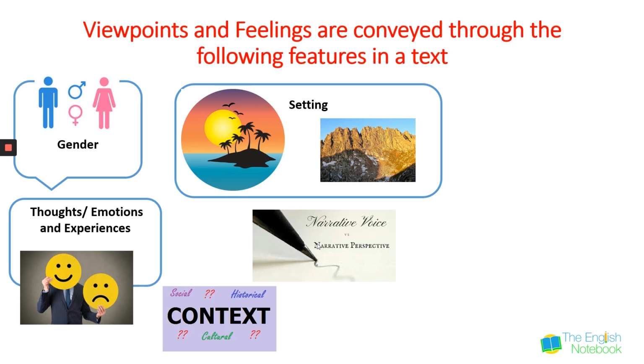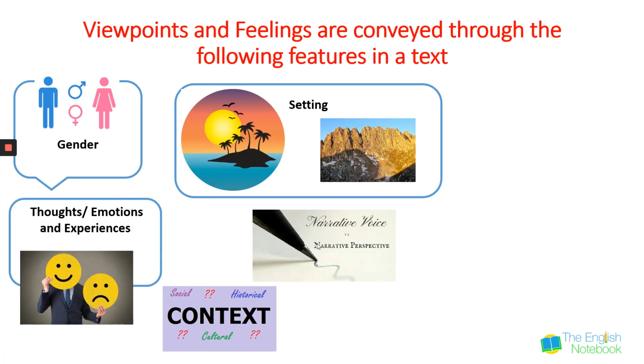Look at the historical context. Look at the social, economic, and the political context. It will give you lots of clues. So, for example, Nelson Mandela giving a speech to the country after he was elected president will give you a huge clue about how he feels at that time, taking into consideration that just 27 years before that key moment that he became president, he was in prison as a political prisoner, having very different viewpoints.